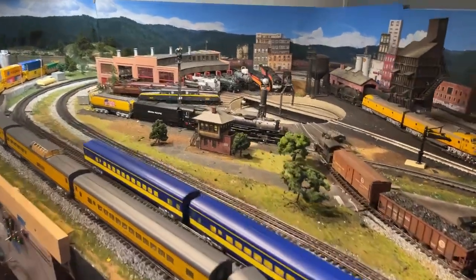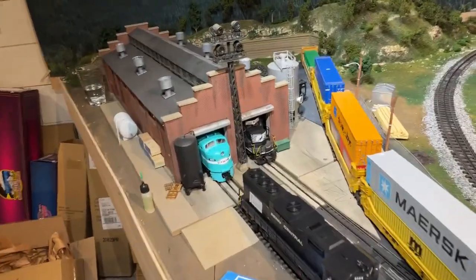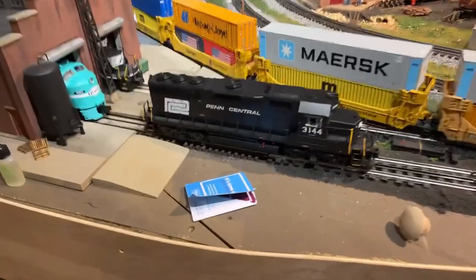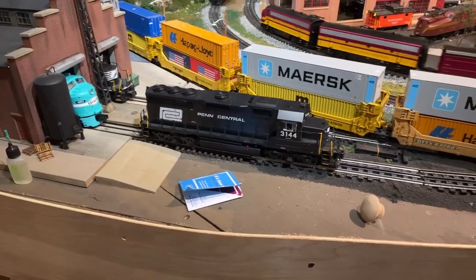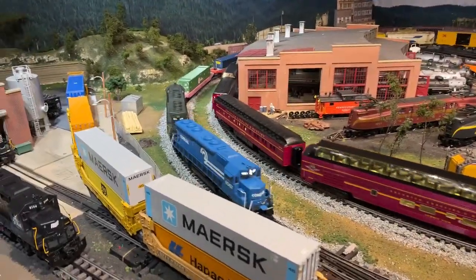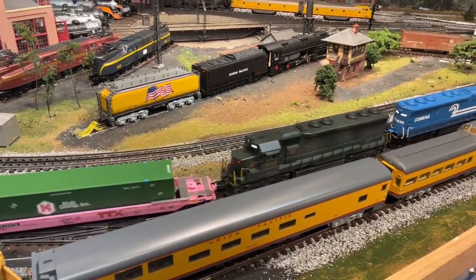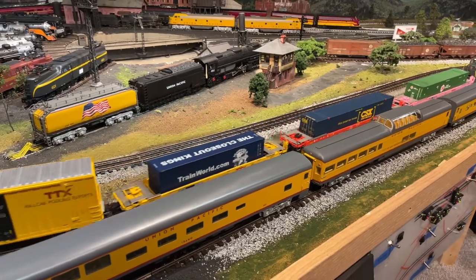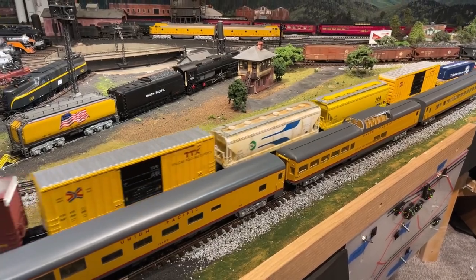All right, everyone. Hope you're doing well. Get a little tour of what we got going on. In the engine house, we've got the SC40, the York Central E8, and then this sweet Penn Central GP unit. That is an Atlas unit that RJ brought down. That thing is awesome. On the inner loop running, we have the SD45s, Conrail, Brady Strange custom unit, and the PRR Super Base. The other PRRs are on the shelf right now. We've got some Atlas well cars with some containers, some Atlas Premier high cubes and hoppers as well.